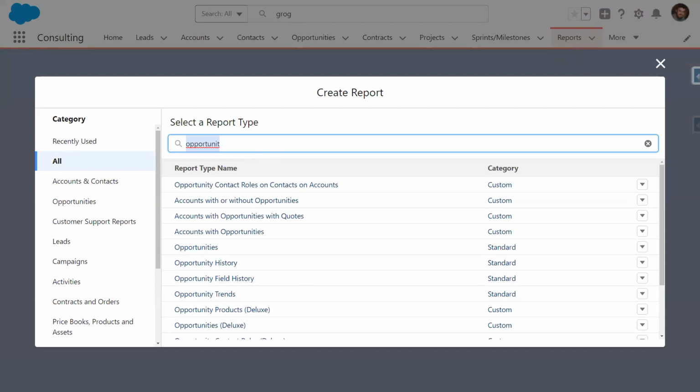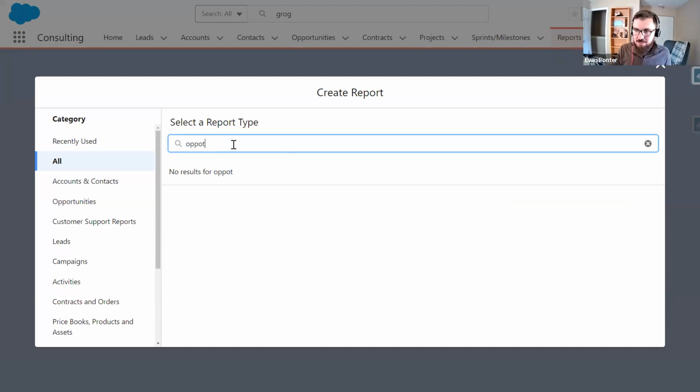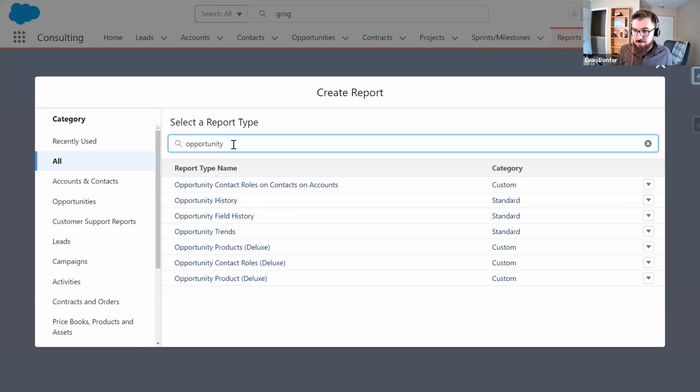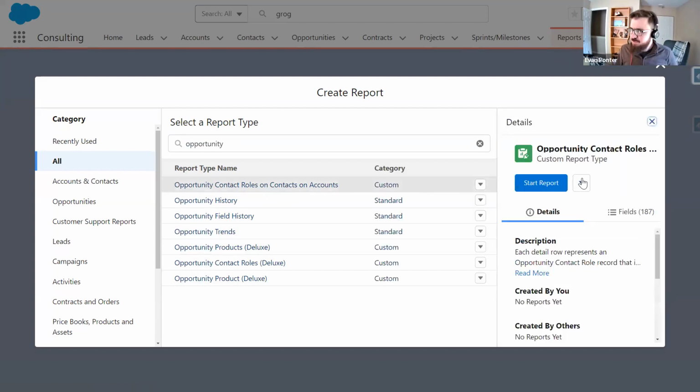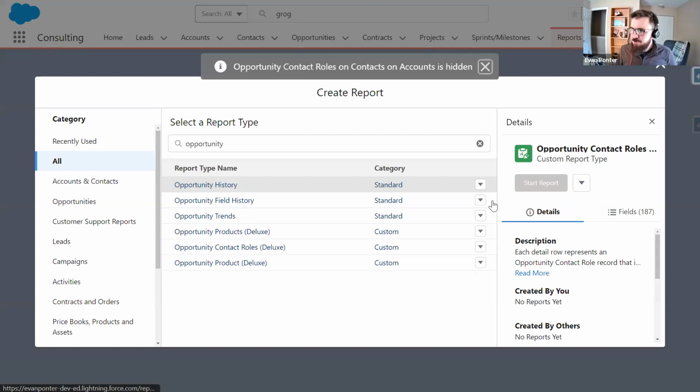Thank you, Susan. Yes, hiding report types is a very good way to direct users who get themselves confused and need to be untangled. That's absolutely correct. So what I want to get to here is you can really narrow down your choices for people so that they only see things you want them to be using. So if I have some of these other confusing report types, I can go ahead and hide them.